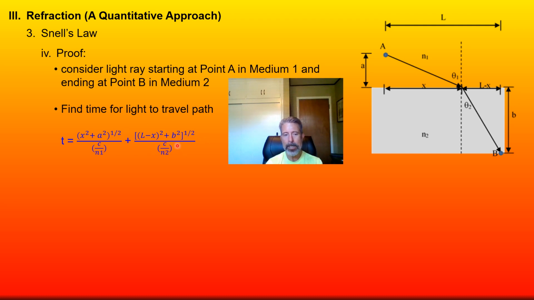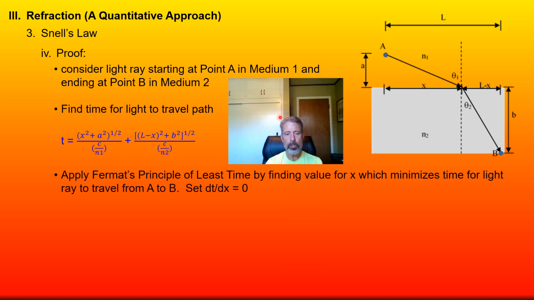And in our denominator, the speed of the wave is now different, unlike in the case of reflection, because our wave is traveling in a different medium. Once again, c divided by the refractive index of that medium will tell us the wave speed there. So just as before, to find the actual path the light ray travels, we apply Fermat's principle of least time, because remember that the path that light actually takes will be the path that minimizes the amount of time involved.